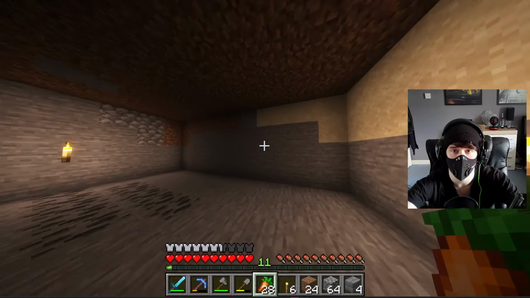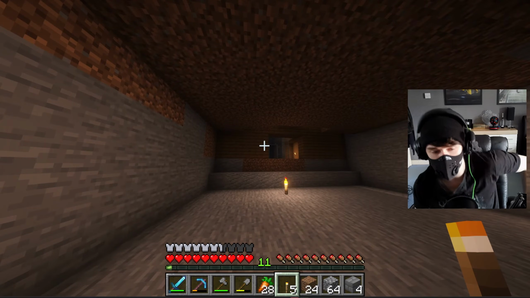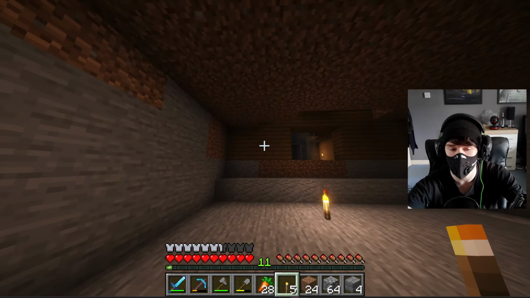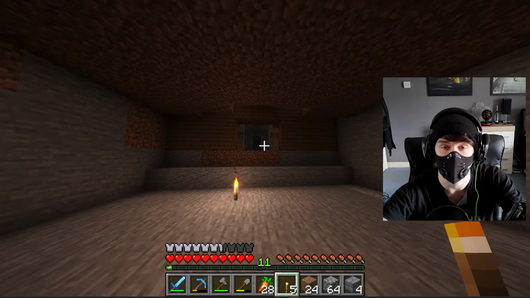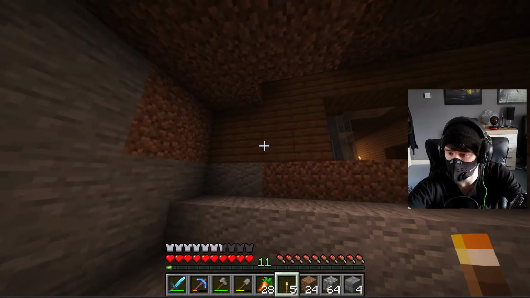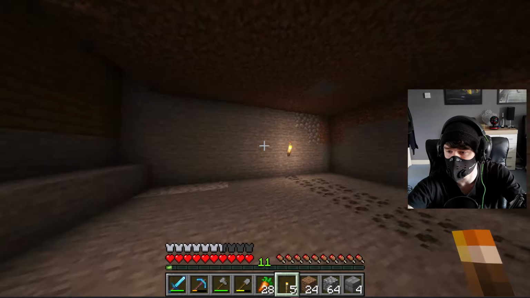Okay, so now we've actually caved out the entirety of what is going to be this room. What I've made sure to do is, for one thing, this dimensionally is about 11 blocks along, so it's an odd number, which is perfect, because if it comes to placing chests and stuff, we can have a nice space between them. And I've also made sure to make this 11 blocks this way.